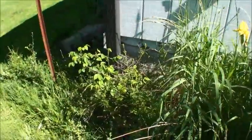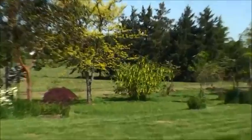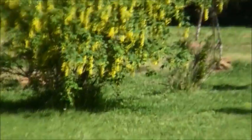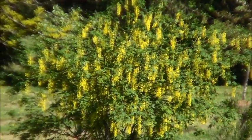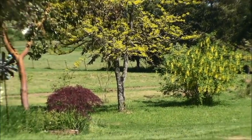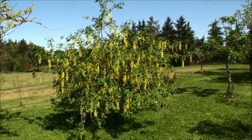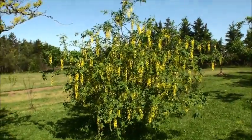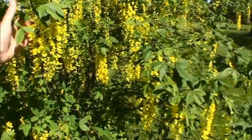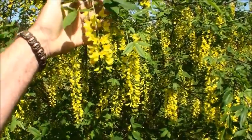I see a rose bush here in the corner. Yeah, and I see Dad's golden chain tree. Oop, didn't mean to go so fast, but golden chain tree is blooming over there. So maybe we'll wander over there and take a look at it. This golden chain tree is more like a bush now because the mother tree died. We ripped it out of there, got it all cleaned up, and now these are all the babies and whatnot, suckers coming off of it, which is fine as long as it stays beautiful.